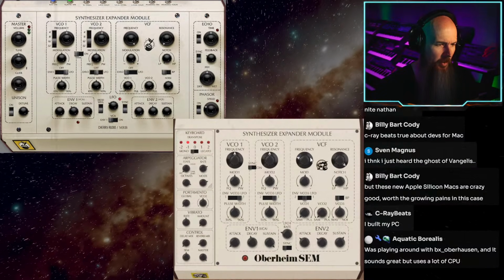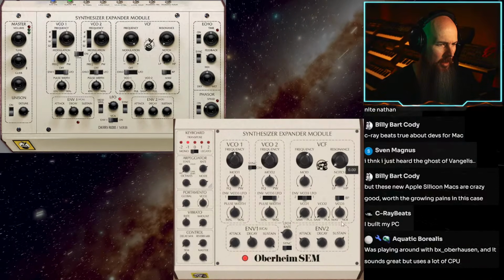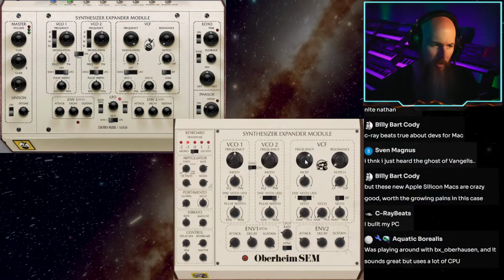So I think VCO 3 right now is behaving as a third oscillator, but just being routed to the filter.